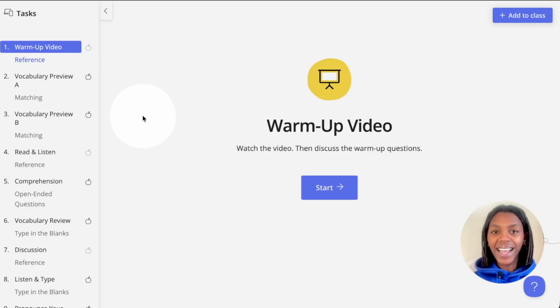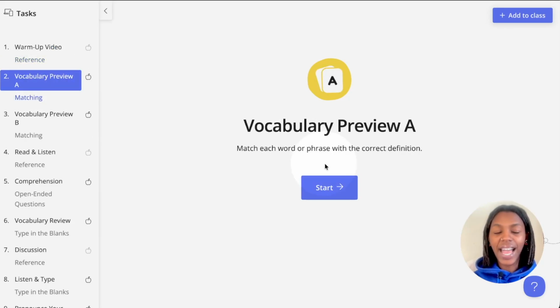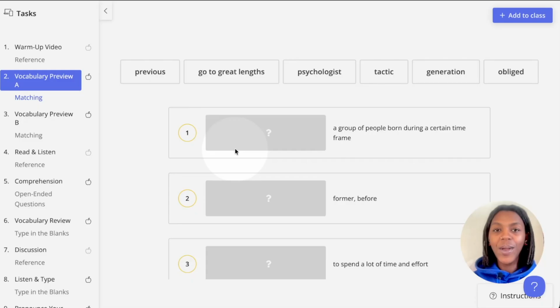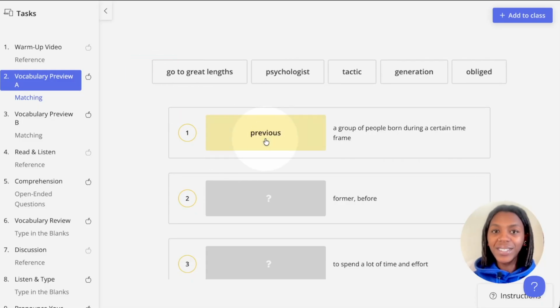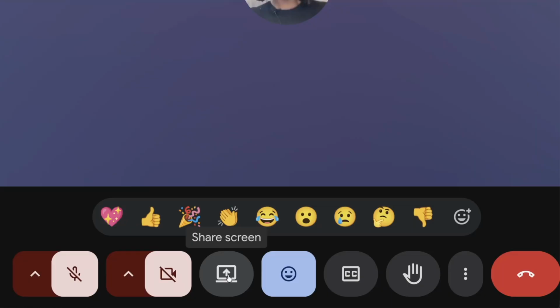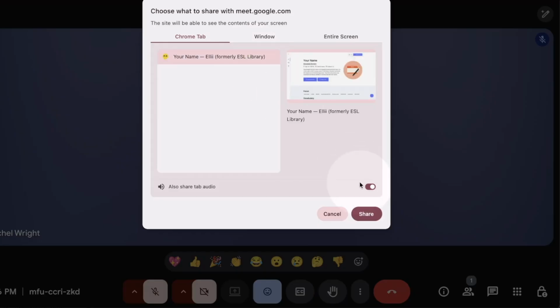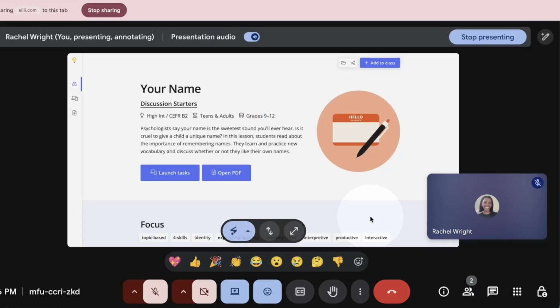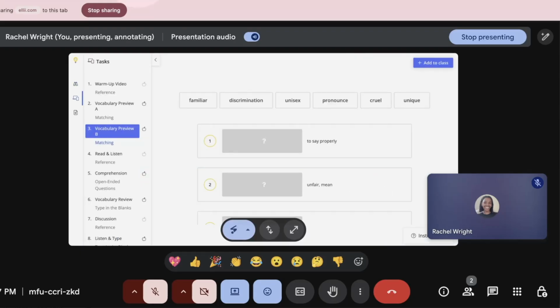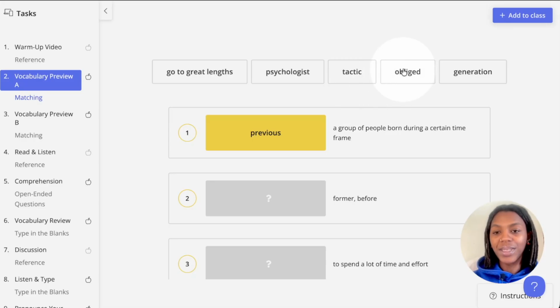You can use our tasks to work in class with your students. You can pick a task and have your students participate with you, whether you're in class using a smartboard or a projector. If you're teaching online, you'd first log in to the screen sharing service you use, whether that be Zoom or Google Meet or whichever. Share your screen and then come back to this page.